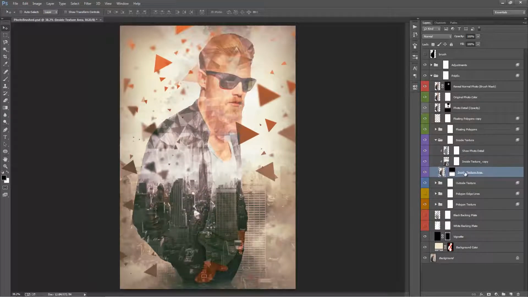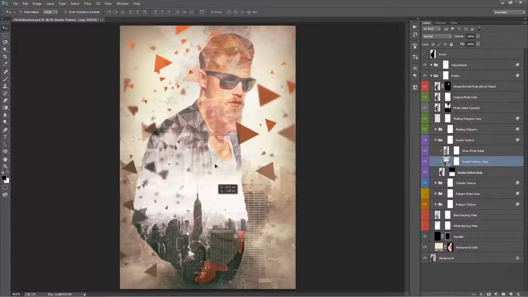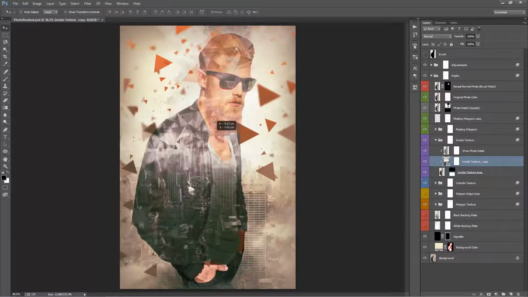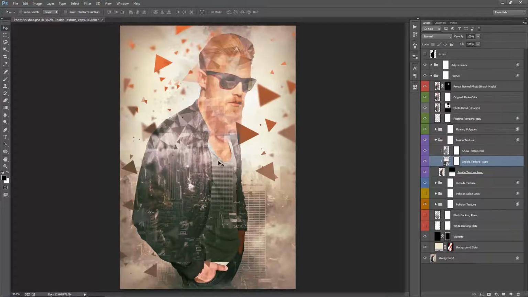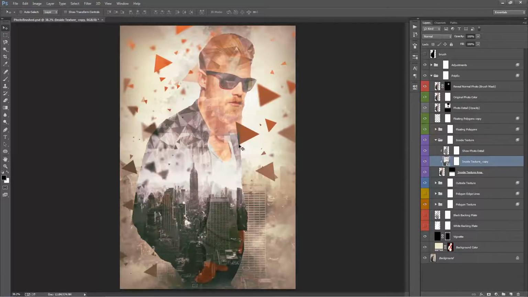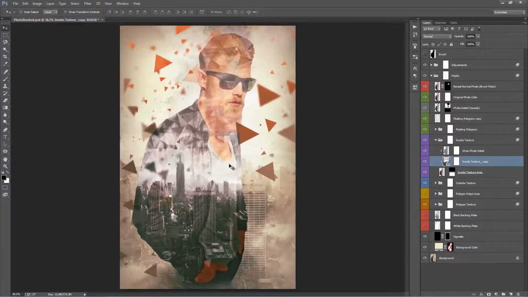Okay, now what's another important thing to note here is that if I move this texture up and down, you can see how it doesn't really go any further than, say, halfway up our subject. And that's why when we started playing the action and we got to that step where I told you to move the texture over the lower half of the subject, it's because that inside texture is restricted to appear only in the lower half of the area that you define. So you can see that happening there.